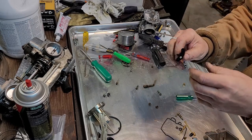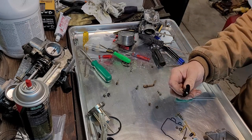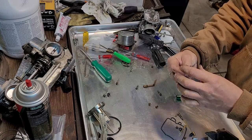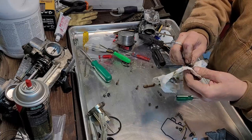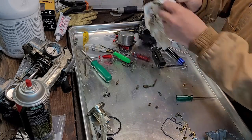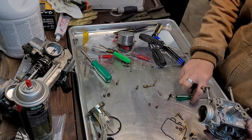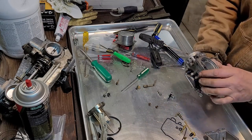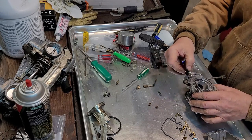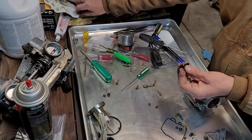This thing, I don't even know what it does. But yeah, we're gonna put that thing back in it. This thing almost looks like it was serviced, but it doesn't show any signs of being serviced. So if at some point it had been serviced, maybe it was done by a Honda dealer with the right tools. I don't know. But everything is cleaned out, blown out with air. Seems good to me.